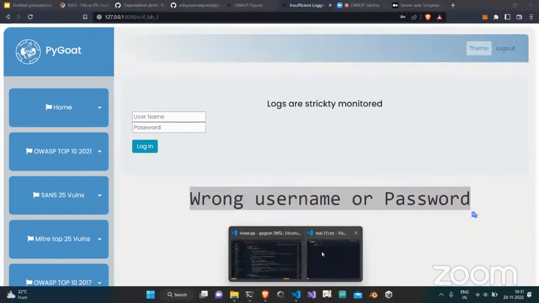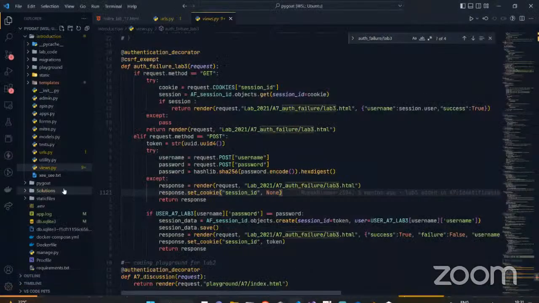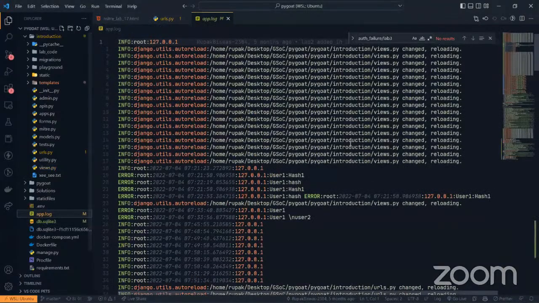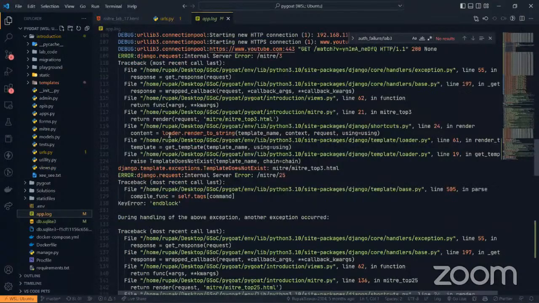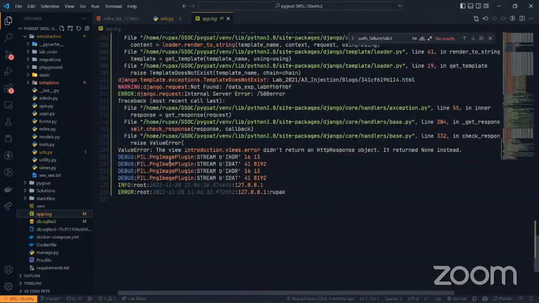Let me show the log. So this is the log, and this is the entry where I put the wrong password. This is quite good, since it didn't show my password, even though it was logged as wrong.